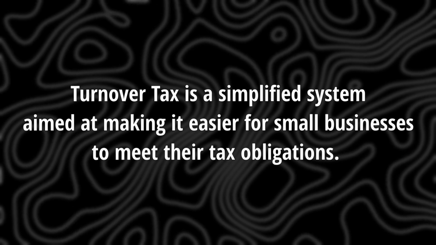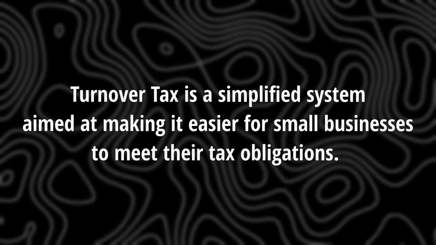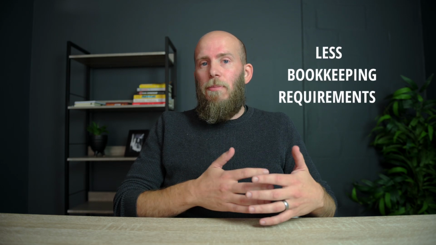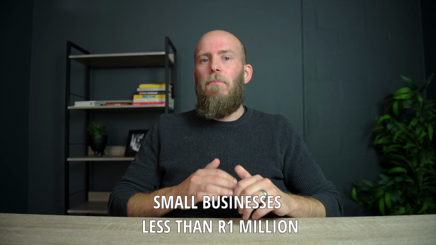Turnover tax was introduced by SARS and Treasury for small businesses in order to simplify their tax obligations. One of the cool things about turnover tax is that there are fewer bookkeeping and financial record keeping requirements from a tax perspective, and the tax is also worked out on turnover rather than profit. And turnover means the same thing as revenue. But it's only for small businesses that are doing less than $1 million in turnover or revenue. And the taxes are only 0 to 3%.